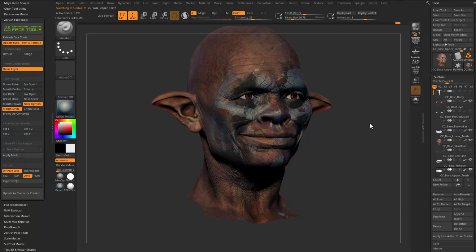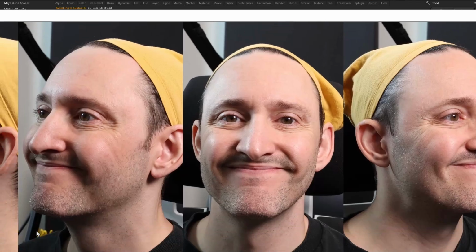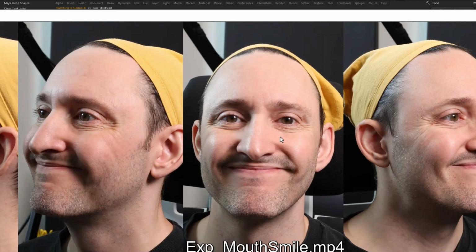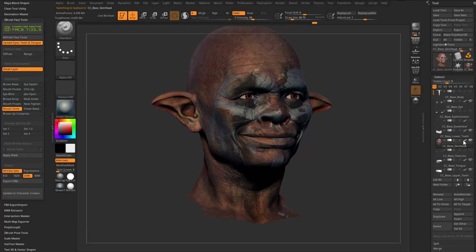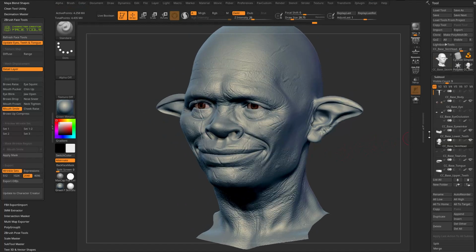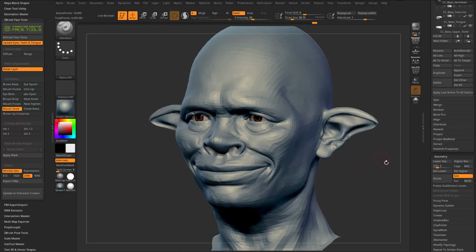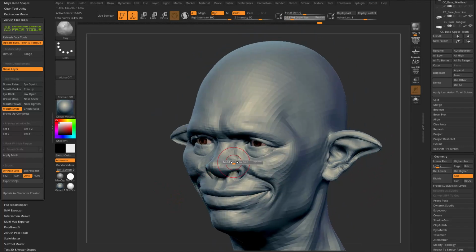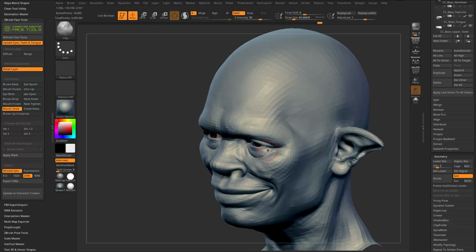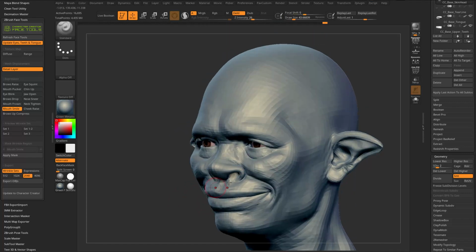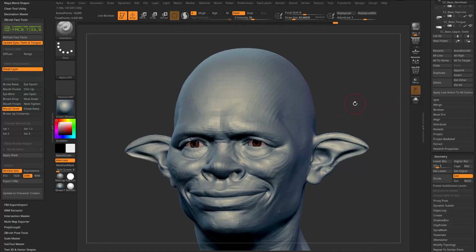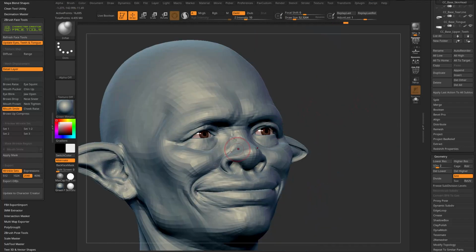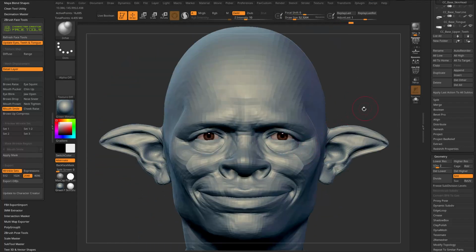This one's pretty good, but again, we're moving around a lot of flesh. So we want to make sure that as that flesh is moving, we're really bubbling out some of these features here, because some of this can fall flat a little bit. So I'm going to drop down to subdivision level 2-ish and go through here and give it a little oomph. In this case, since we're not painting, I'm going to turn off RGB. I will use my clay brush and my smooth brush, or my inflate brush too isn't a bad one to use, to go through here and inflate these cheeks to make sure that as we're smiling, this flesh is getting moved.